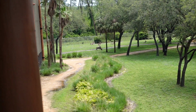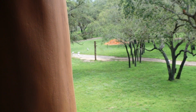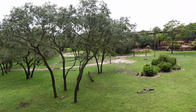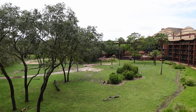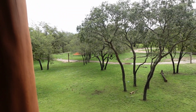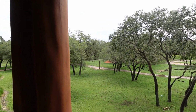Zoom in a little bit. The wildebeest are out. And of course, there are birds. Pretty common. They are typically giraffes and zebras out here, but we're not seeing them right now, but hopefully we'll get some footage for you while we're staying here. Like Christie said, in case you didn't hear that, they usually come out in the evening time and early morning. One time we stayed here and it was raining out and we watched the zebras play. Really, really cool. It was nice.